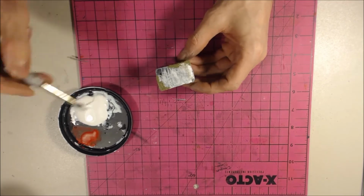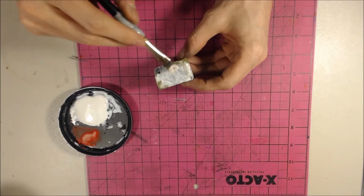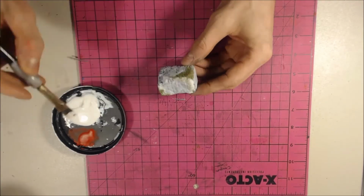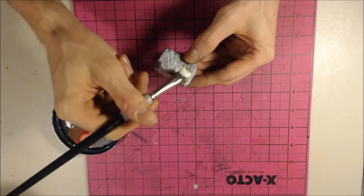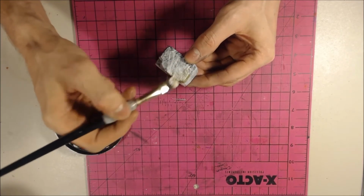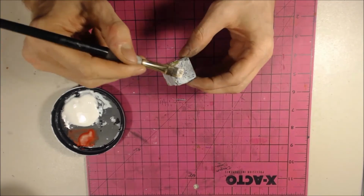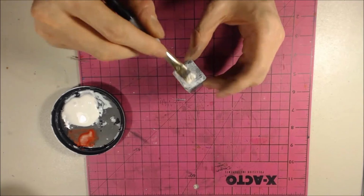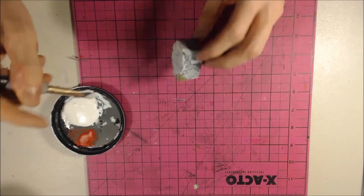This is something a lot of people use to seal in their dioramas, as well as if you're doing war games terrain. This is also very common. You put Elmer's glue or PVA glue, basically white glue, on top of your finished scenery to give it a semi-gloss kind of finish, number one. And number two, it just gives it more protection, where it won't have as much give to it.